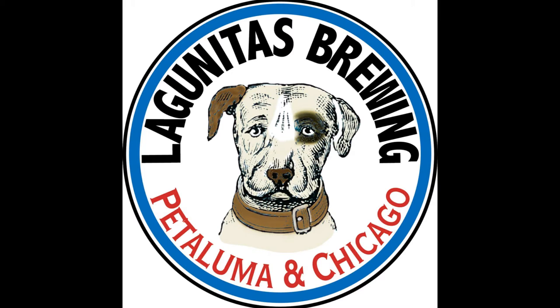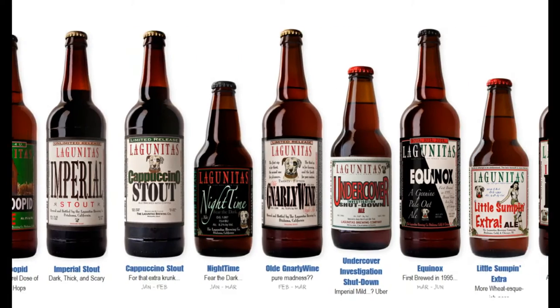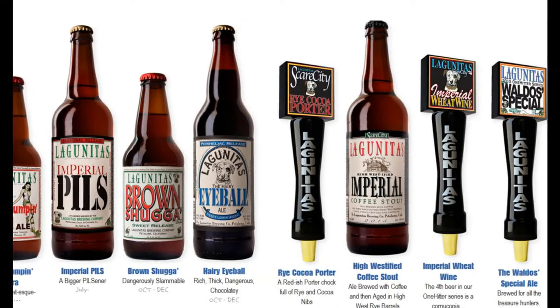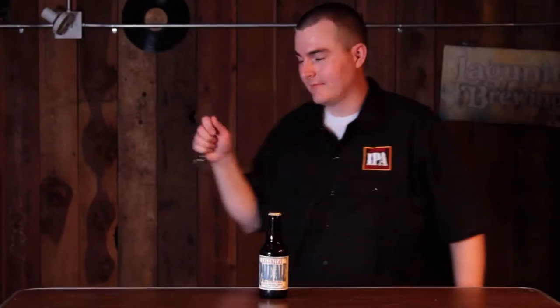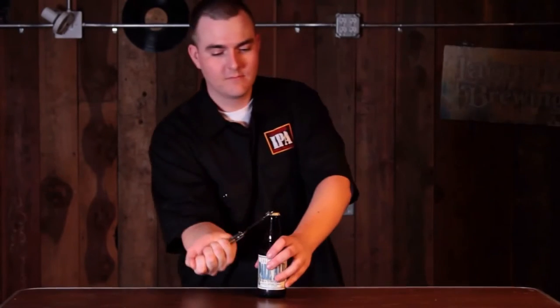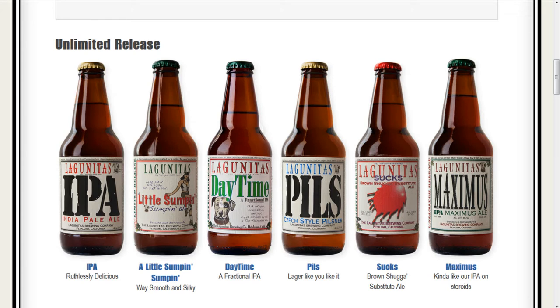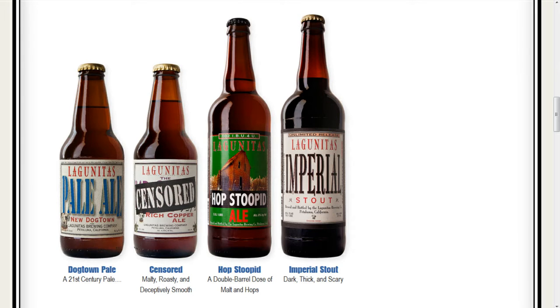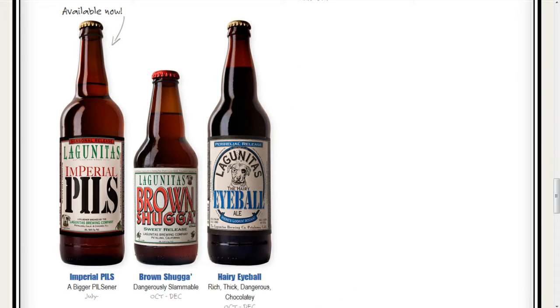Characterized by the dog in their brand, they have set out to produce some of the tastiest ales and IPAs imaginable, and have reached the greater part of the beer world with a lot of their beers, even up here in cold Scandinavia. Also, be sure to check out their two-part series on the Butterfly Opener on YouTube — it's hilarious. Their selection of beers has an impressive range of unlimited releases available continuously, as well as several limited releases throughout the year.